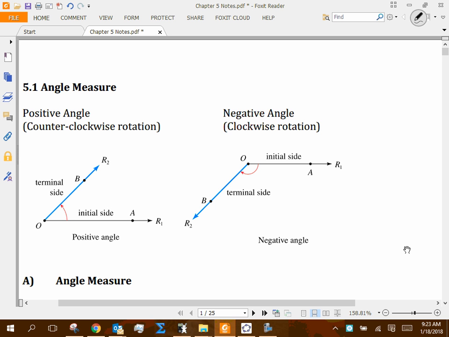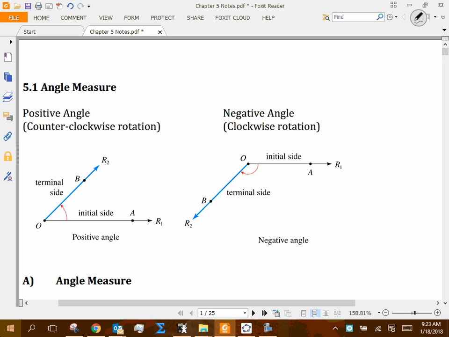Or if I talk about a 210-degree angle, it might have been easier to talk about its 170-degree counterpart. Okay. In trig, we usually don't do that. If I want to talk about a 270-degree angle, I talk about the 270-degree angle. If I want to talk about a 245-degree angle, I talk about the 245-degree angle. Okay. So a positive angle is simply an angle that has rotated north.